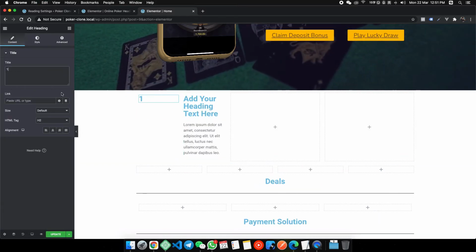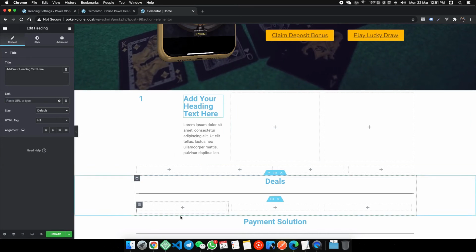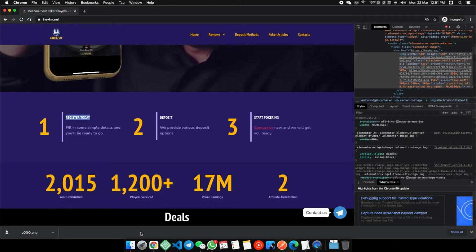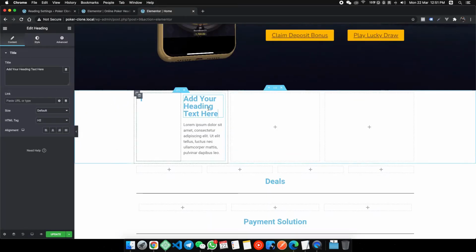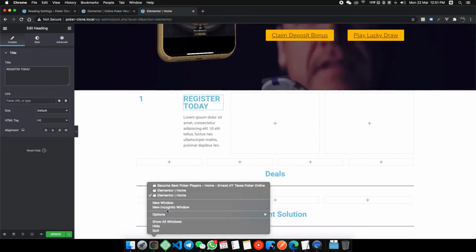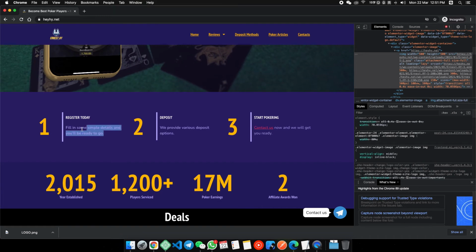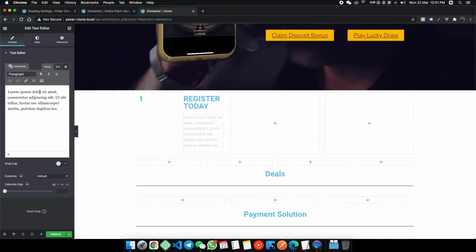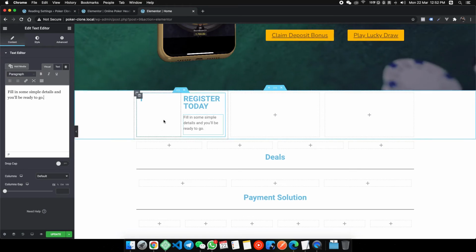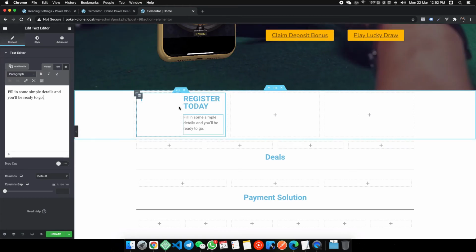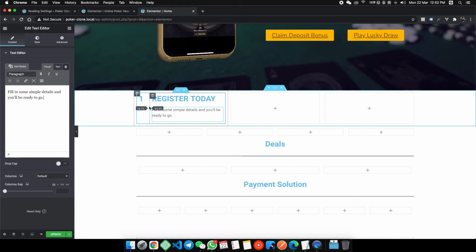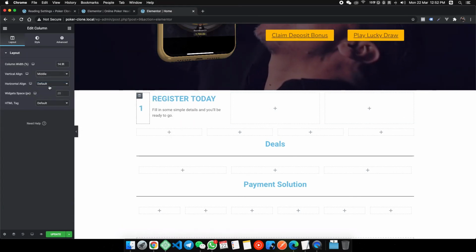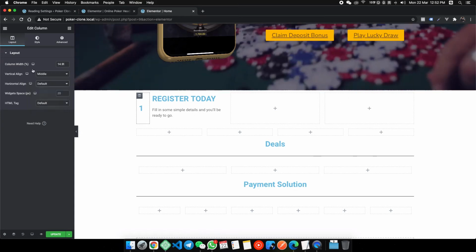So this heading is 1, register today, fill in some simple details and go. Okay, so move to maybe 15, middle, center.